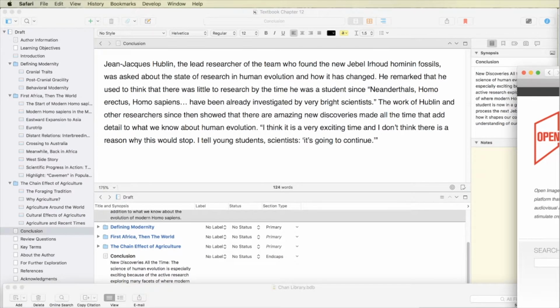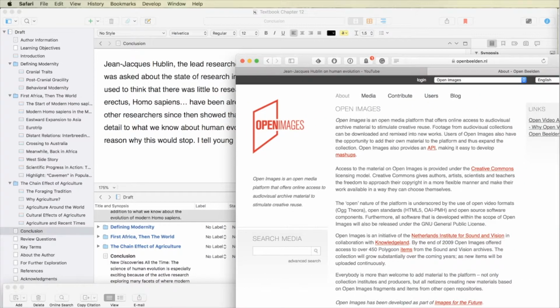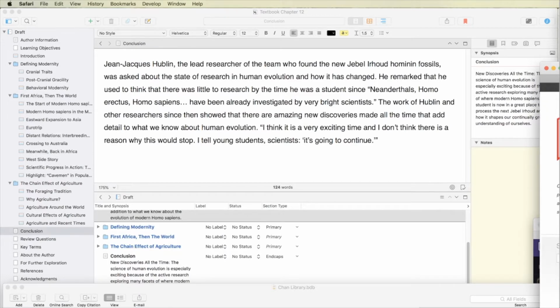It's the Netherlands, the site Open Images, Open Beelden.nl, is a Creative Commons media database based in the Netherlands. That's some information. I'd like to know who exactly the interviewer is. Here, look at VPro, see what shows up there. All right, some Intel thing called vPro, but probably not it.